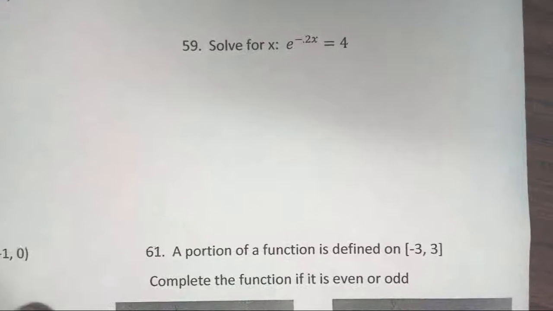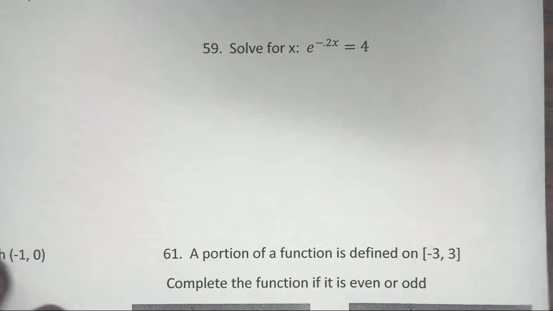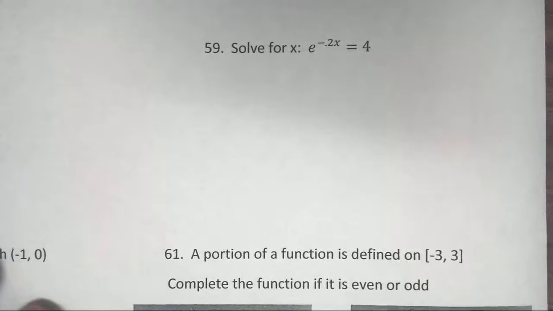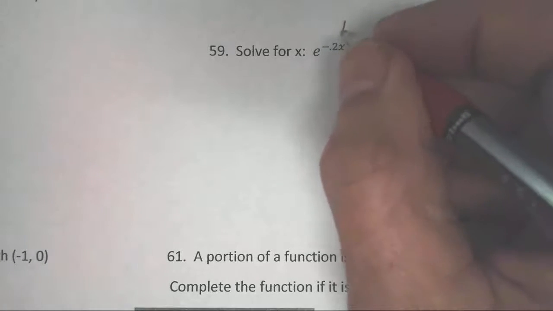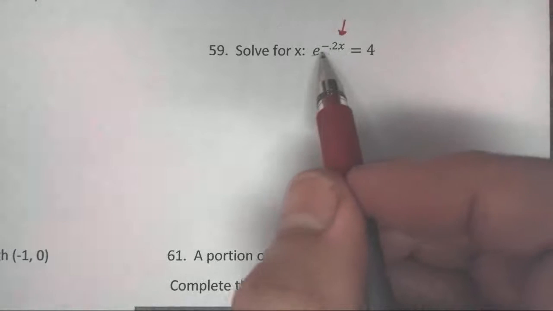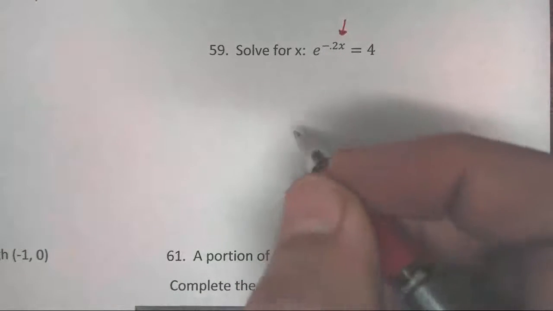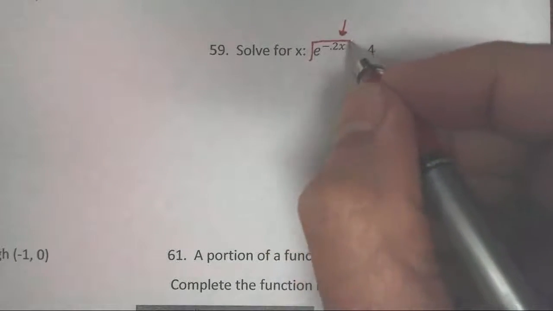Okay, here's a problem. I would bet there's some temptation to think, oh man, I've got to get my calculator for this one. Maybe your calculator can do this, but this isn't a calculator-necessary problem. When we have variables in the exponent, logarithms are our friend. And since the base of this exponential is e, log base e is our friend, that is ln. We want to isolate the exponential.